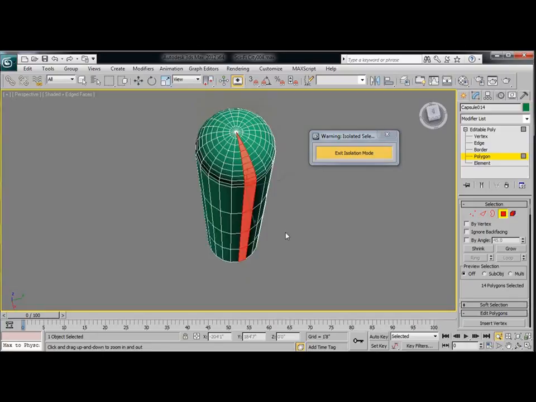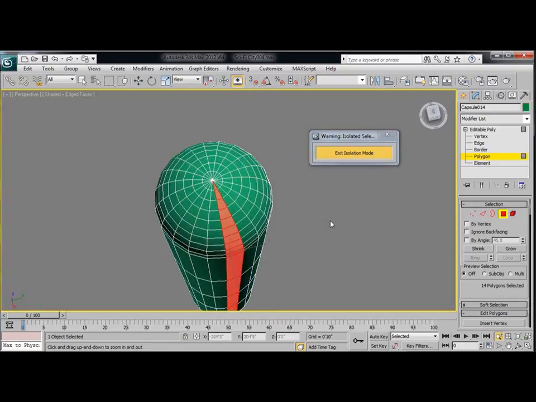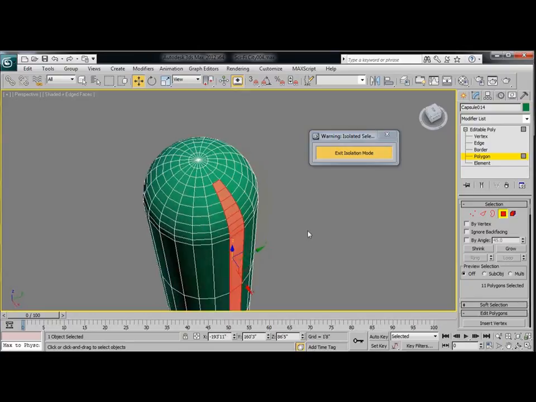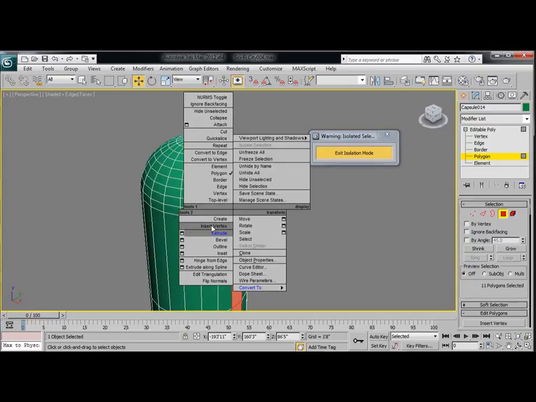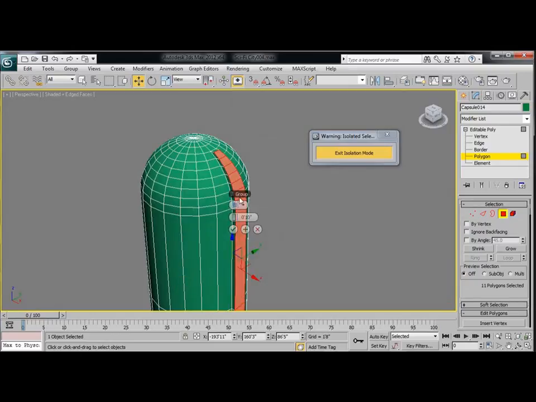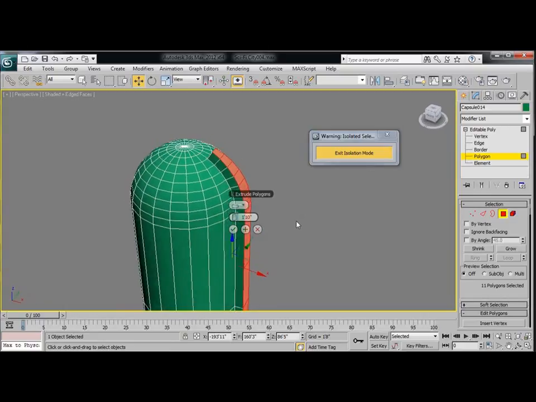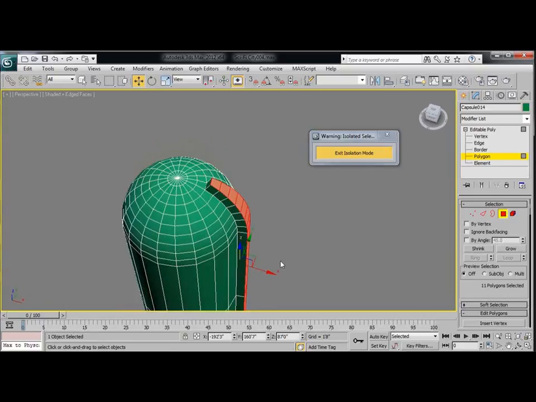What I don't want to do is run into a problem in the poles. Similar issue with working with spheres. So I'm going to back up a little bit here and then right click and do an extrude out and just see what that looks like. But what it's going to be all about pretty much is whether I'm extruding by group or by local normal or by polygon. Okay, and in this case I think local normal looks a little bit neater. It looks like a little wing sort of thing here, and hit check on that. So I like that look.